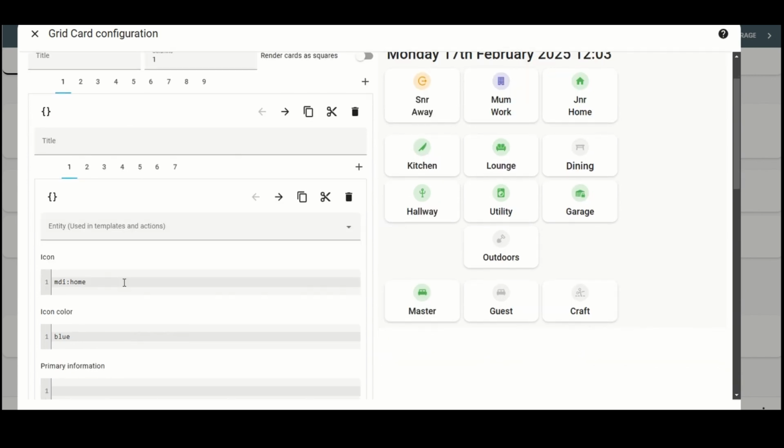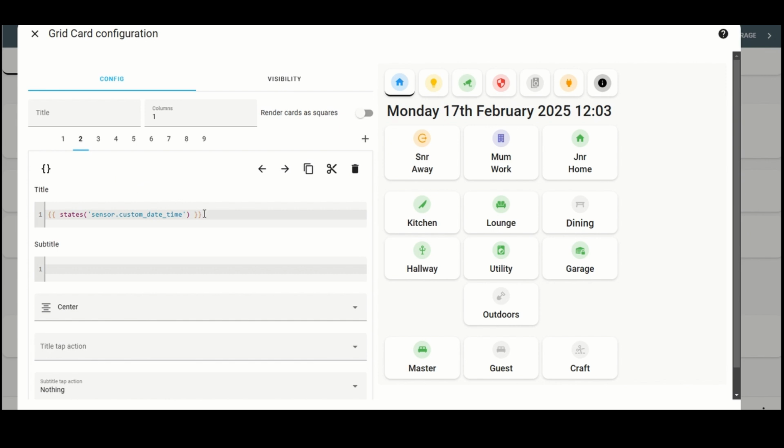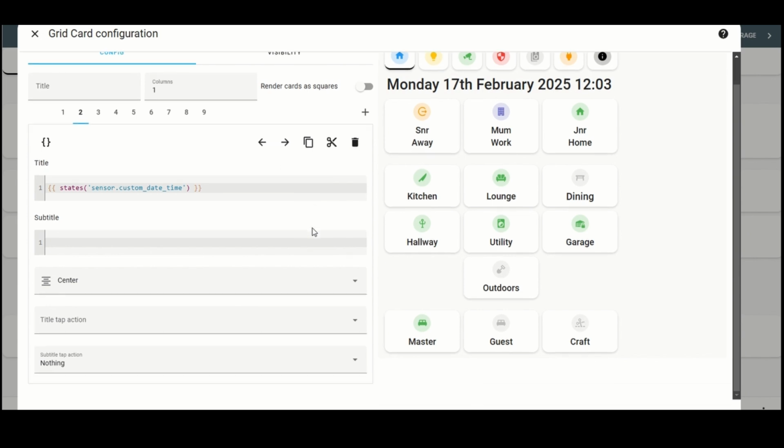So in order to do things across the board, if we look at this second one here, which is my custom date time that I've created, if we go to row 2 and have a look at that, we can see I'm using a sensor called custom date time sensor. This is my own sensor that's built to provide this entire string here, which is the day of the week, the date with the appropriate letters after it, the month, the year, and the time. So I've got code that's actually generating that for me.